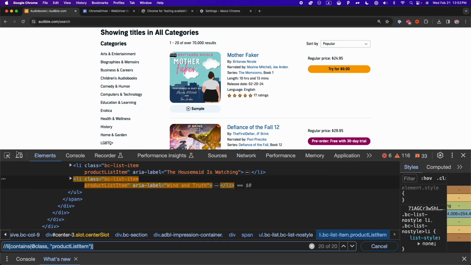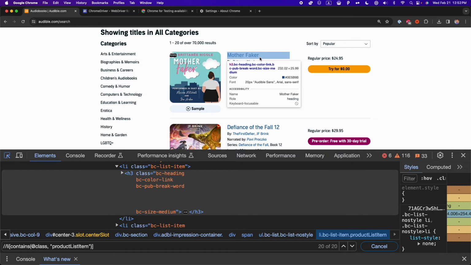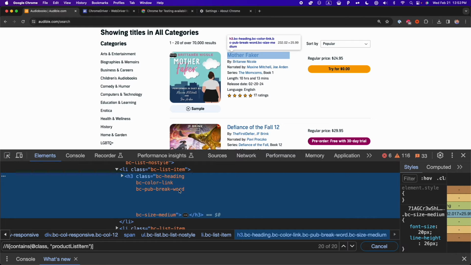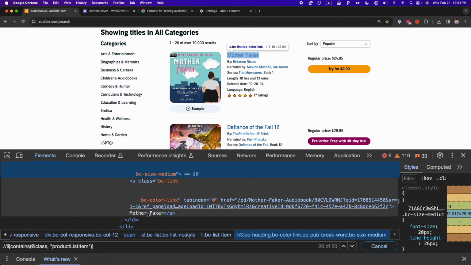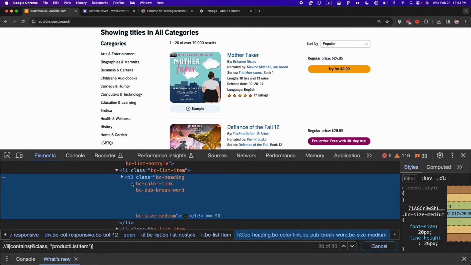And to do this, we have to click again on this left button and then first click the name of the audiobook. In this case, Mother Faker. We click here and we get this H3 element. And this H3 element contains the name of the audiobook. If we open this one, we're going to see that here is the name of the audiobook. And well, this is inside this H3 element.